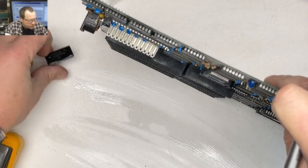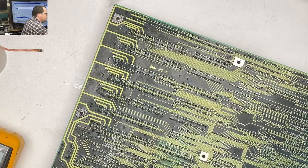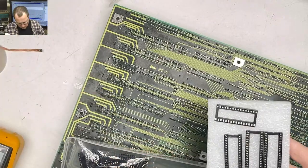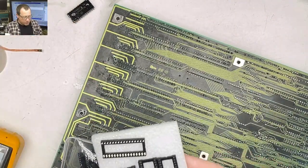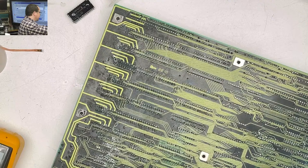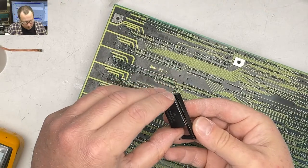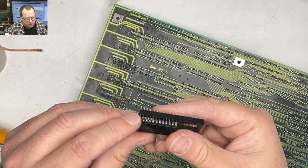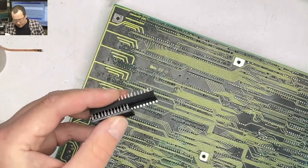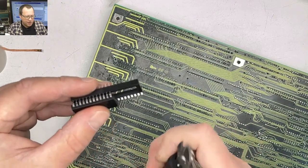Kind of want to socket this other chip. I don't have sockets of that size, I don't think. Let's see here. Oh. No. Okay. So we are going to do something janky. We never do anything janky here on the Big Bad Bench, do we? We're going to take this 40-pin socket and turn it into a 1, 2, 3, 4, 5, 6, 7, 8, 9, 10, 11, 12, 24-pin socket.